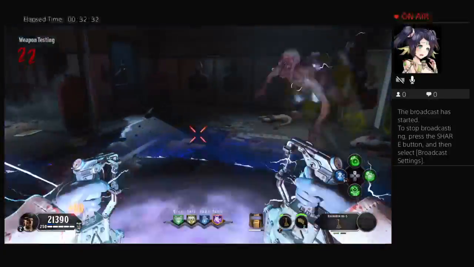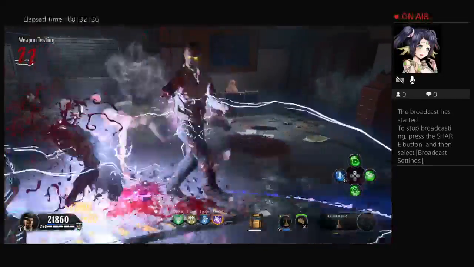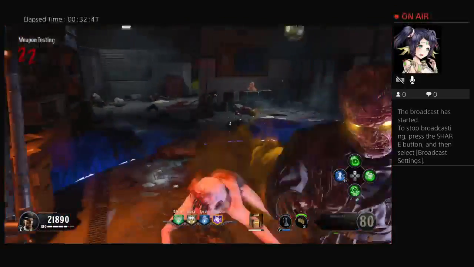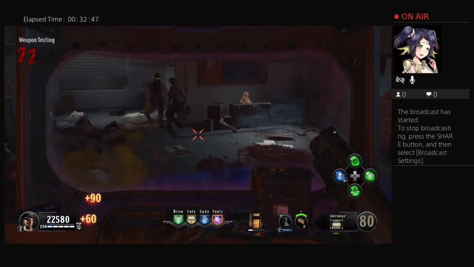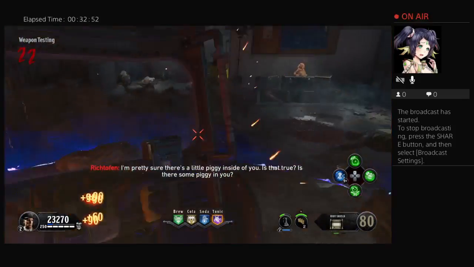Come on, zombies. Yeah, give me that experience. So you guys know too, I am holding that down when I'm not using the bash on the Ragnaroks to bash them together and make them shock harder, because the ability actually says to hold it down, so that's why I do.